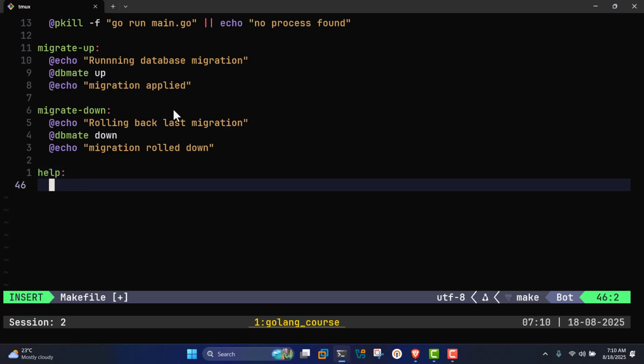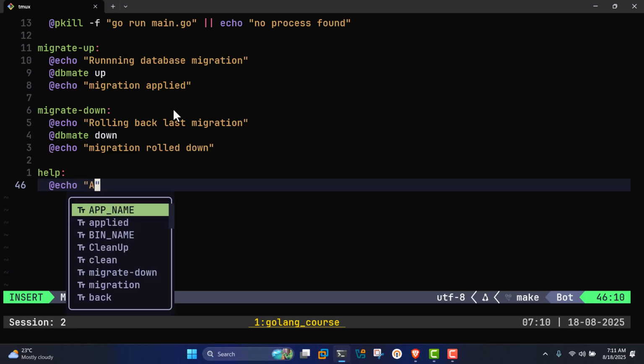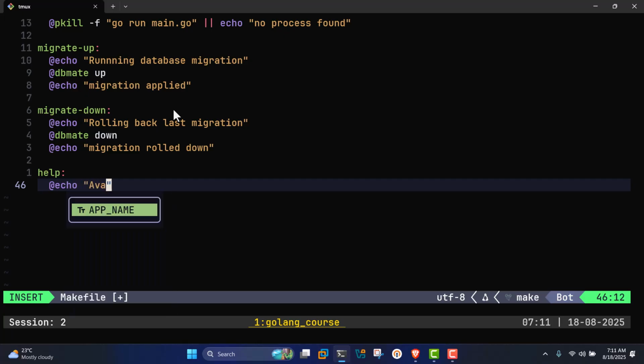So this help command will provide a quick reference to all available make commands, like so. So you can have echo available commands.